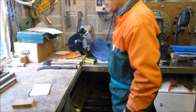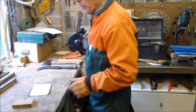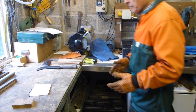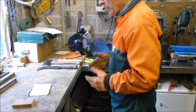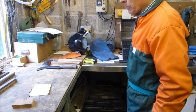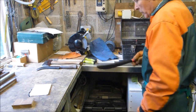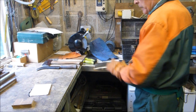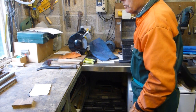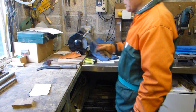You can work all day with that. It'll still be there if you haven't used it for an hour. It will still be sitting there, out of sight, but close to hand, and reasonably safe. Some people put a bit of leather behind it to stop it from catching on your clothes, but I don't find any problem with that. I just give it a slight twist outwards and then lift it out, and that means that I'm turning the end of the billet. And actually, I took the hook off this anyway, so I'm turning it slightly outwards away from my body so it doesn't cut my clothes. But that's it.